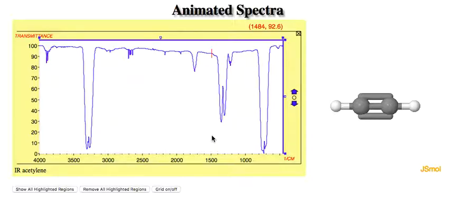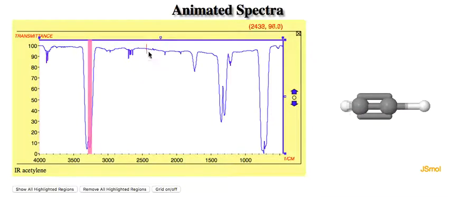Let's move on. Here we've got a spectrum, and this one is ethyne, also known as acetylene, and that's the business from the torches. There's nothing going on right here. Here's the big stretch. Here we've got our big CH stretching peaks. We've got a symmetric stretch, and we also have an asymmetric stretch. This molecule doesn't have very much else happening, so that's all you're getting out here.